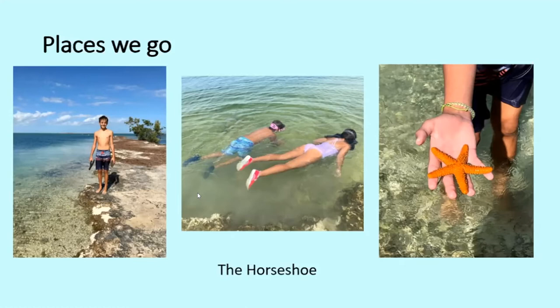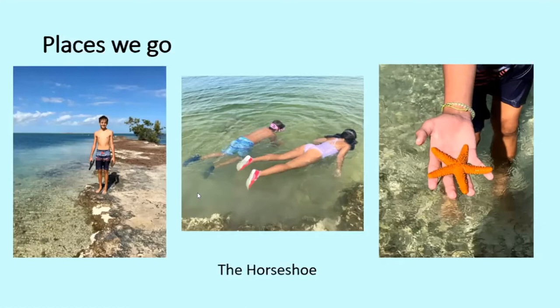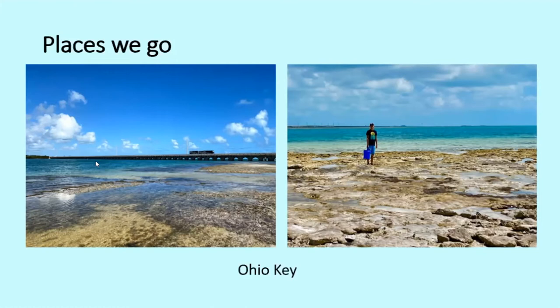Dominic found an alive sea star there, and Olivia and Nicholas can get in — it's pretty shallow around the edges. You can walk at low tide around all of the edges except for the middle. And then there's Ohio Key, which is also called Sunshine Key. There is an RV park there on one side and a bridge — not the Seven Mile Bridge, but Highway 1. You can go under it to look for shells on both sides. And then Missouri Key is very good too — it's north of Ohio Key, very rocky and the rocks are sharp, but at low tide you can walk out really far. After a storm or if there's really hot water, it's a good place to find a wash-up.